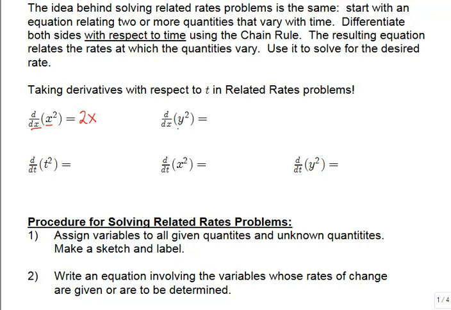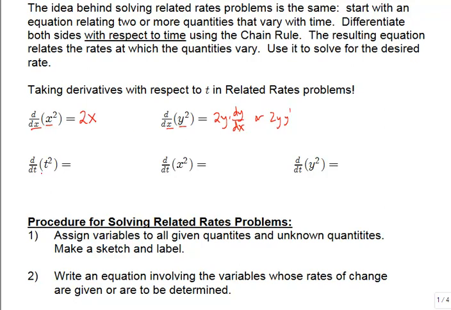Now, we've seen in implicit differentiation problems where you take the derivative of y terms with respect to x. So if you have an x here and a y here, to take this derivative, you would take the normal derivative of y squared, which is 2y, and then you would multiply that by dy/dx, or if you prefer, you can use the y prime notation. Now, that's what we're going to do as well in these related rates problems, but instead of having an x in the bottom, we're going to have a t.